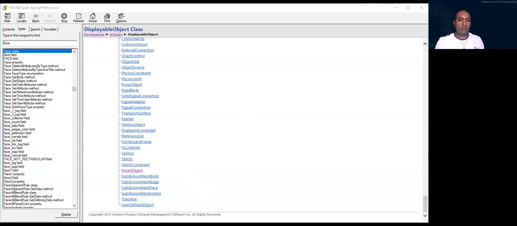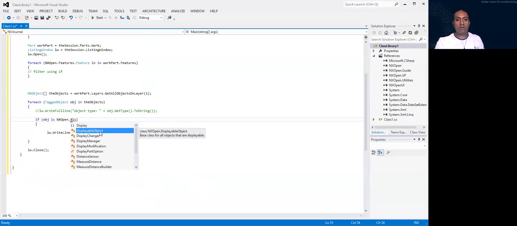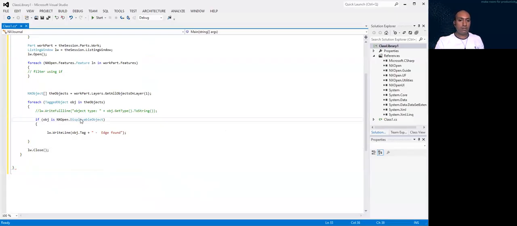I will try to attempt it if it is simple. NX object dot displayable object. Yeah, I do have a class. I can add a filter like this. Let's have it. Now I do have this line. Okay, and then what I will do is write one more addition here onto this string.